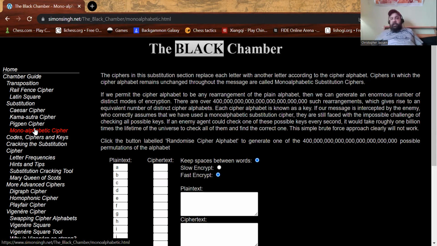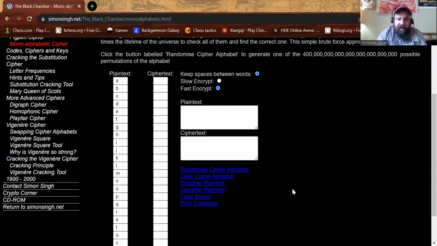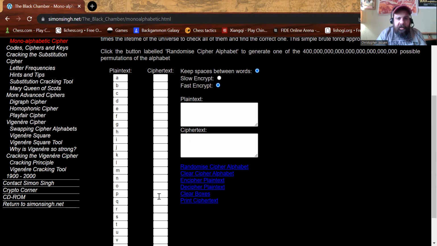Let's say that we want to encrypt something. This will do it really quickly for you. For additive alphabets, you actually have to put the cipher alphabet in by hand, but if you say randomized cipher alphabet, it'll give you a general permuted alphabet here.